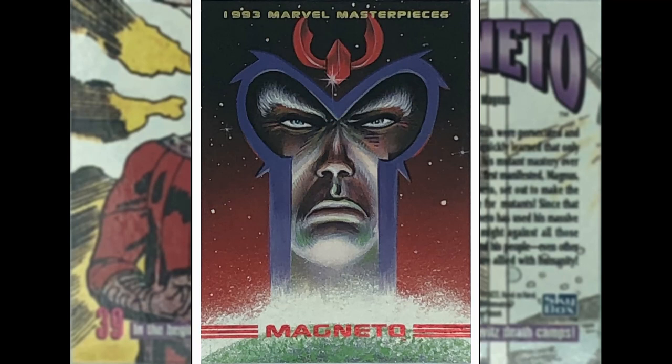Next up we've got a man more well known as an inker and now as a writer — it's Jimmy Palmiotti. He inked Joe Quesada for a long long time, then became a well-regarded writer. But here, you know, he shows his pencil chops. Magneto headshot — love it. I like the fact that he hasn't drawn the edges of the helmet — it's just kind of gone off into space almost. That's a good one actually. Hadn't seen a lot of his painter work before, but that's a good one.